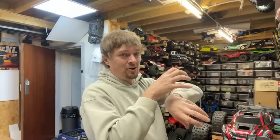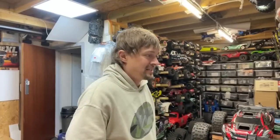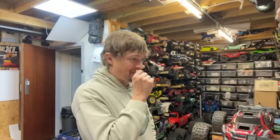100 mile an hour in the real monster truck? I mean, it's possible. You've got to change the gearing. I've got three different gearing options for it. On the middle gear, the two gears are the same, so you can't swap them around. But on all the other gears, you've got one gear that's bigger than the other one, and then you can swap them around to gear it down or gear it up. And they're quite cheap. I think it's like $200 for a gear kit. They do loads of different ratios, so I could definitely gear it to do 100. Don't know how safe it will feel going that far on those tyres.